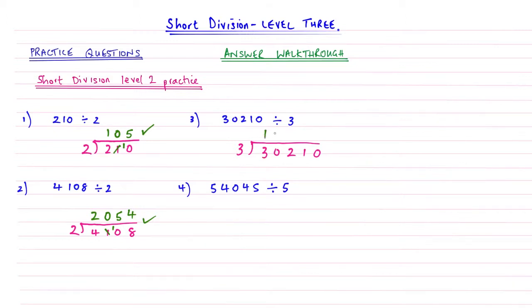How many 3's into 0? None—we got that from short division level 2. How many 3's into 2? 3's too big, so again it's 0, but now we're carrying that 2 and striking it out. How many 3's into 21? That's 7 because 3 sevens are 21. Last step: how many 3's into 0? Again, none.